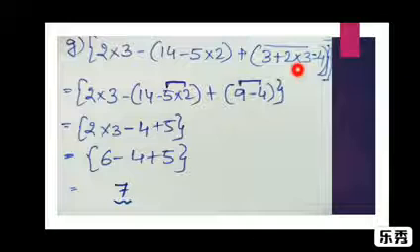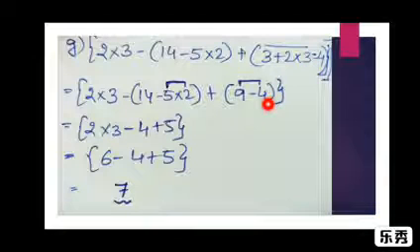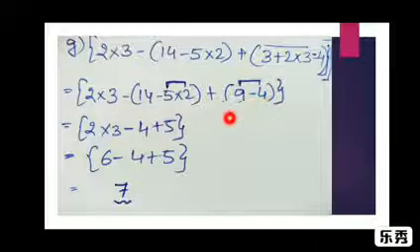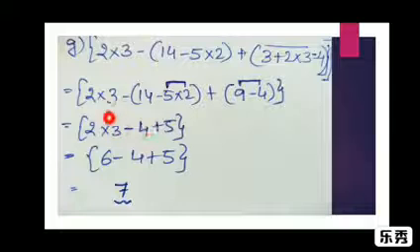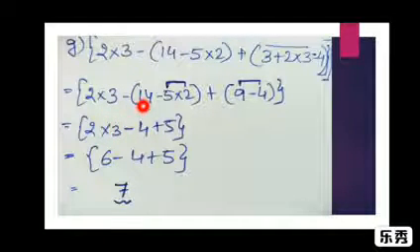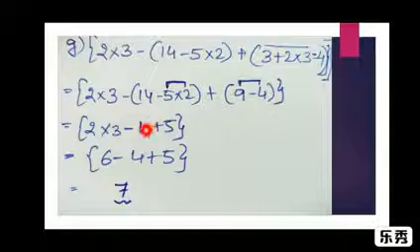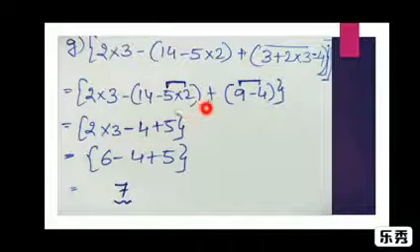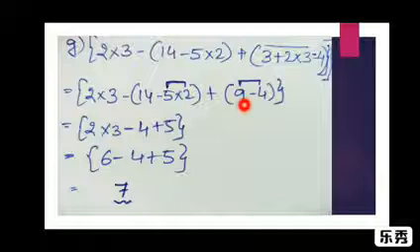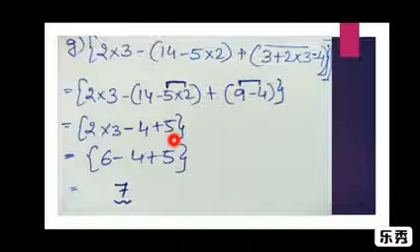3 and 2 is 5, 5 and 3... 6 and 3 is 9. So this is your 9 here. Minus 4, which is again over here. Okay. In the next step, 2 and 3 remain the same over here. Now it is the bracket, the minus sign is here, minus is here. 14 minus 5 into 2 is 10. And 14 minus 10 is your 4 here. The plus sign is here, and 9 minus 4 is 5, which is again over here.